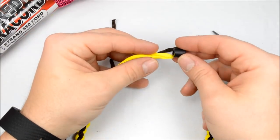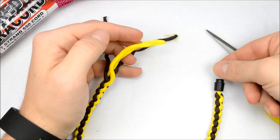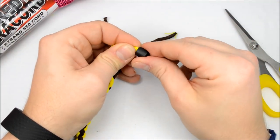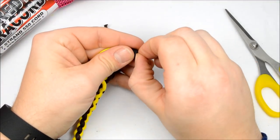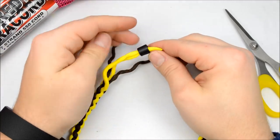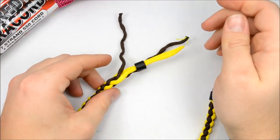So you're just going to put it on the way that it clips onto the other end. So you basically unclip it there and just rotate it over to your cords. I'm going to grab the end there. See, it fits through real nice until it gets to the cords that are on the inside of the paracord. Then you just got to tug on it a little bit.